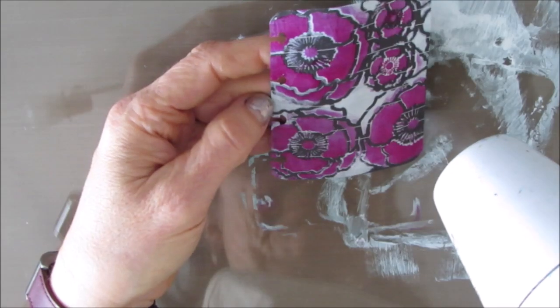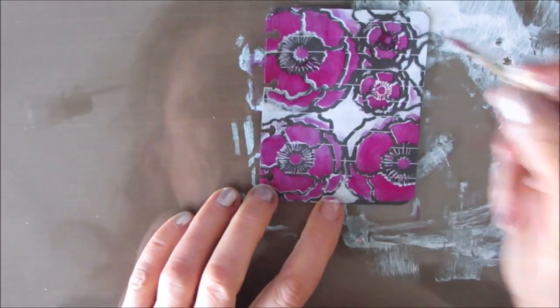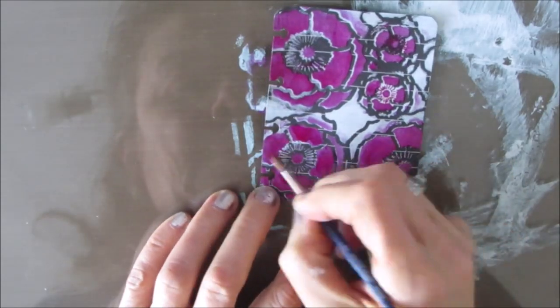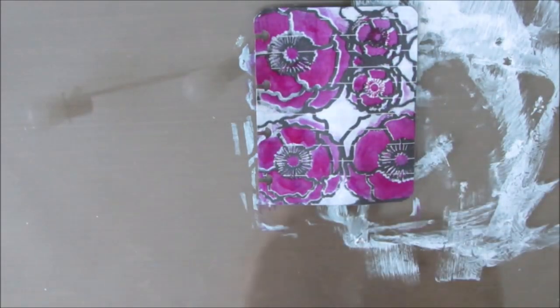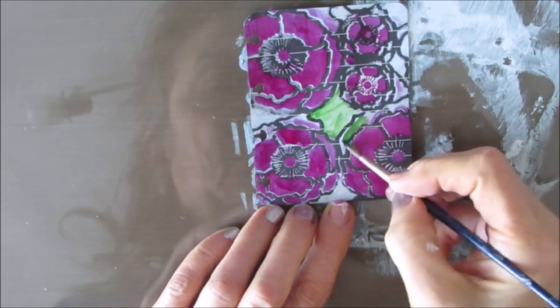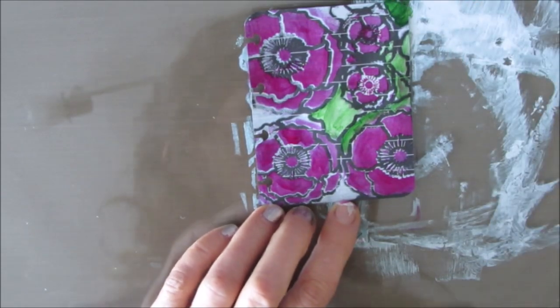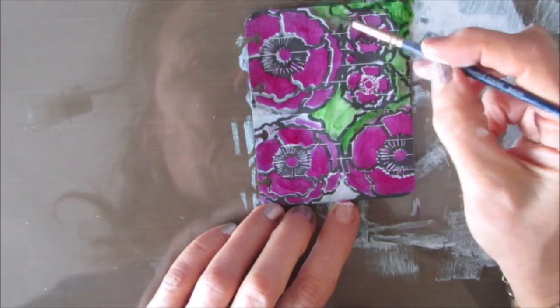Liking the contrast. I like where the stencil had moved and you got those extra white lines. I love those little details. Happy accidents, I guess. Just adding a little more color in there with the purple and a small paintbrush. And then I just decide instead of stenciling on the green, I'm just painting all that green out.